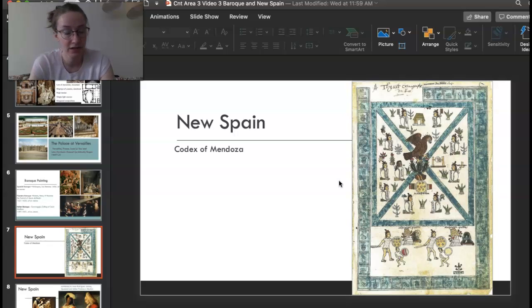So the idea was that they wanted a complete 200-year history of the Aztecs so that they could send it back to the king in Spain. It never made it there, but that was the intention. And the summary starts with the earliest memories of the Aztecs all the way up to when the Spanish come and overtake them. So this is, remember, just this early depiction.